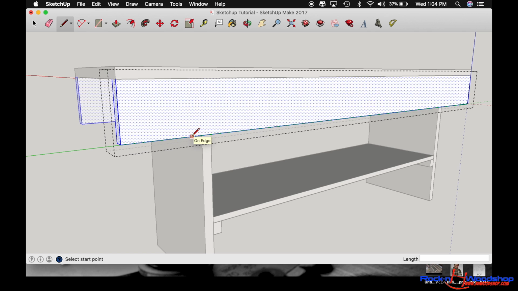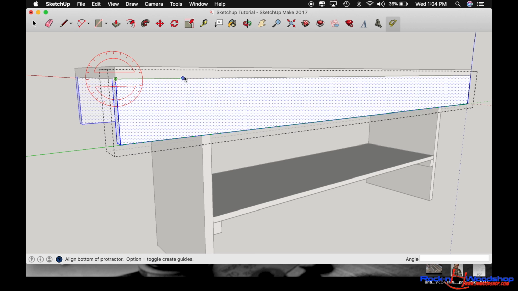But how do you know what's 45 degrees? Well, we're going to need a guideline to tell us, and you can do that using this protractor right up here. Now, my keystroke for protractor is Shift P. And as you can see, it highlighted just there. So now I've got a protractor that I can play with. So you have to be careful how this is lying, because it will tell you what plane you're in. And if I did it on the green, then it would be on the end of the bench, not the front. And the red is signifying the front. So I want to click on that point with the red showing.